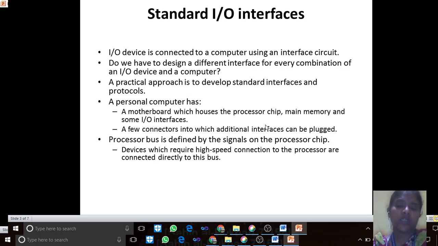The processor bus is defined by the signals on the processor chip. Devices which require a high-speed connection to the processor are connected directly to this bus. Which are the devices? Some devices which need high-speed DMA are connected directly to this bus.